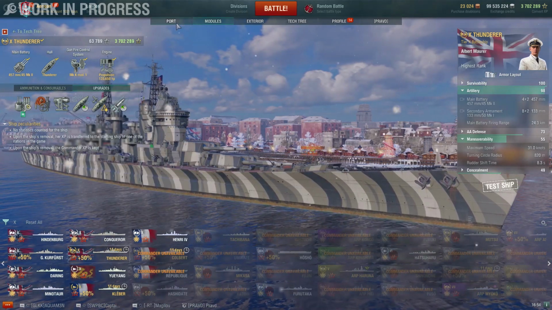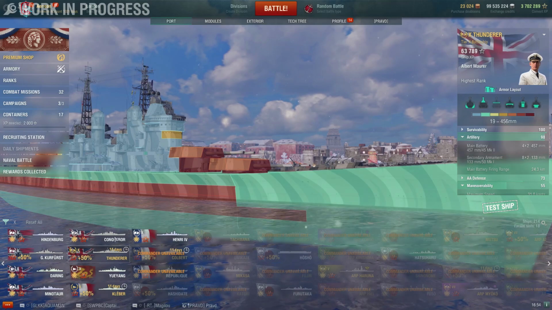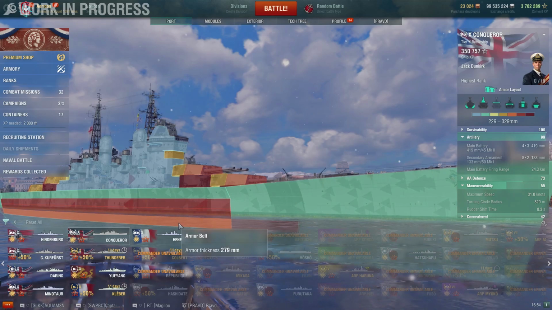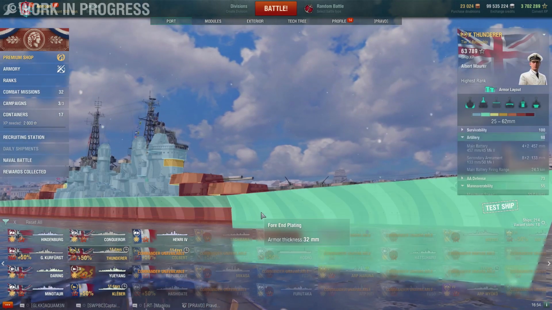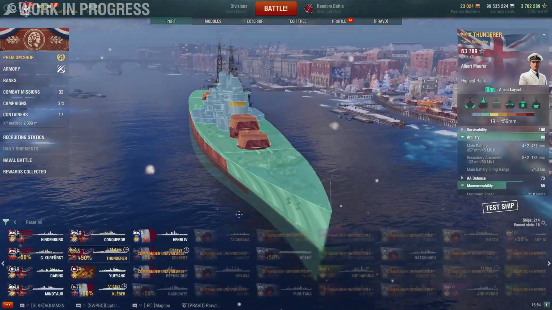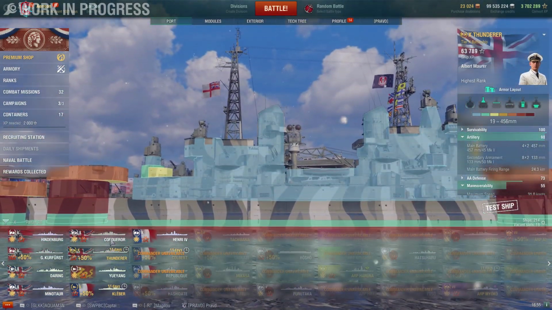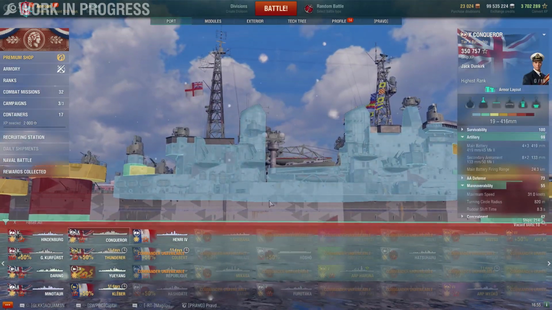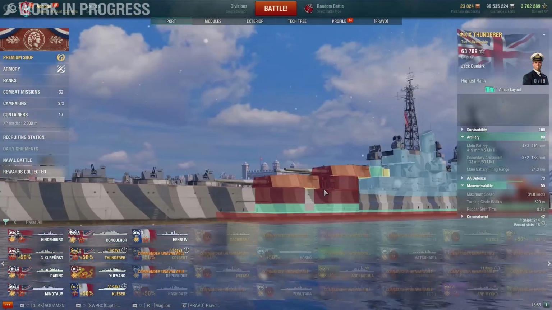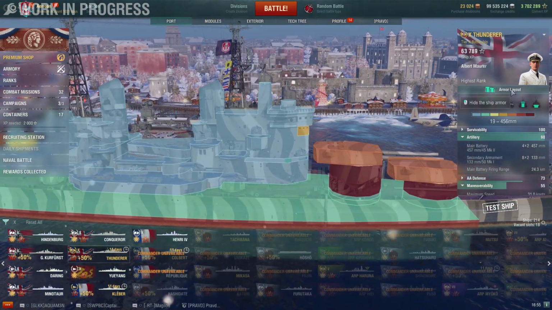So, let's take a look at the armor first, I guess, but it's exactly the same as far as I can understand as the Conqueror. We can just compare. You can see it's basically the same, like 406, 406, 279, 32, 32, 406, 406, and 279. The Citadel sits slightly above the waterline here, and here the Citadel sits slightly above the waterline as well. So, you really aren't gaining anything in terms of armor as far as I can understand.